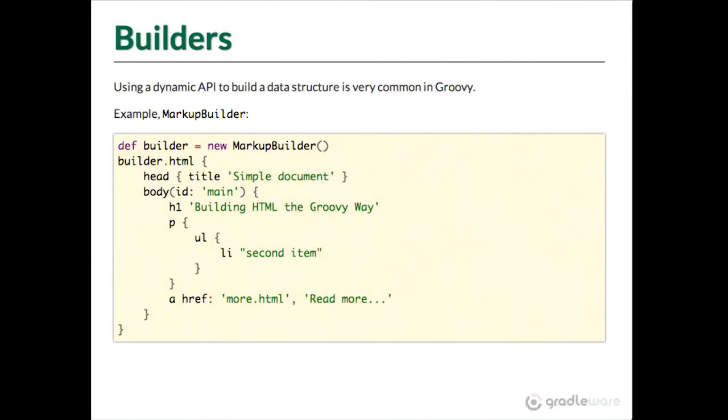So all of these things put together, closures and whatnot, allow you to implement a pattern. It's very common in Groovy, called builder, and it's used heavily in Gradle DSLs. So here I have a class called markup builder, and it presents a method called HTML, which takes a closure and it sets up a delegate, which exposes methods called things like head, body, etc. So basically, I've implemented a DSL for building HTML markup.